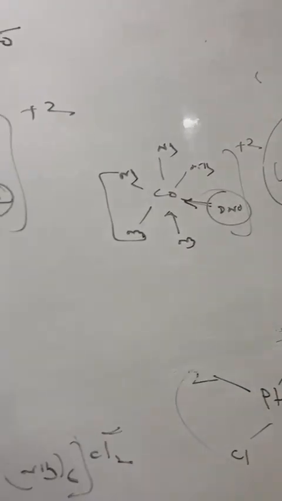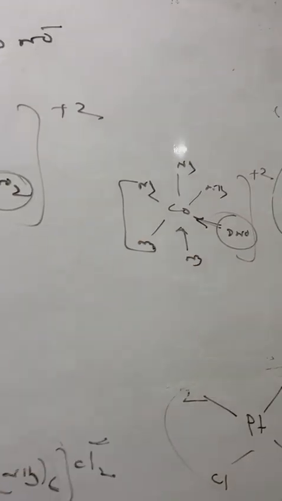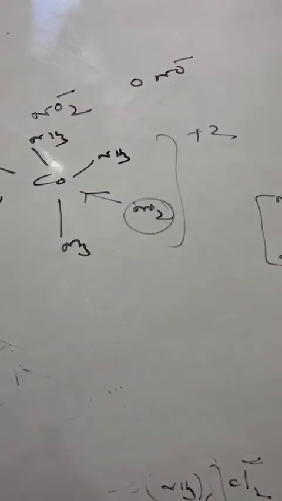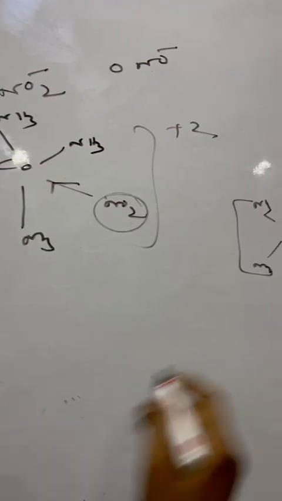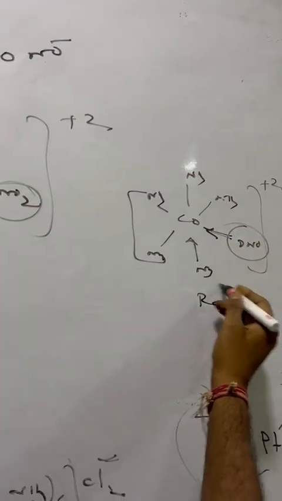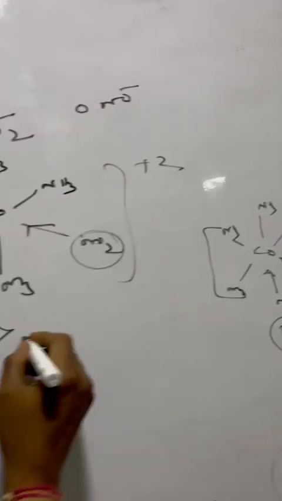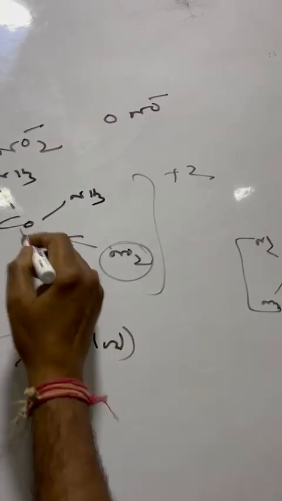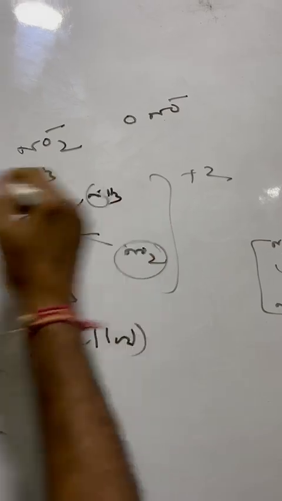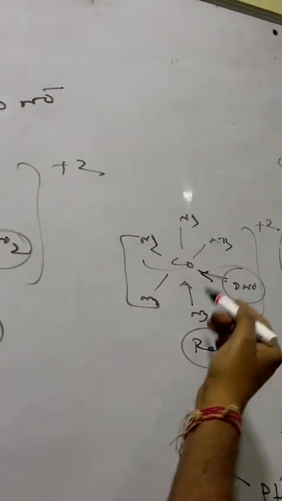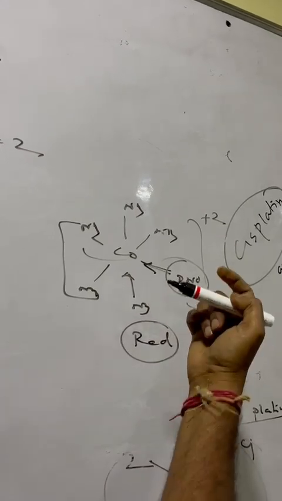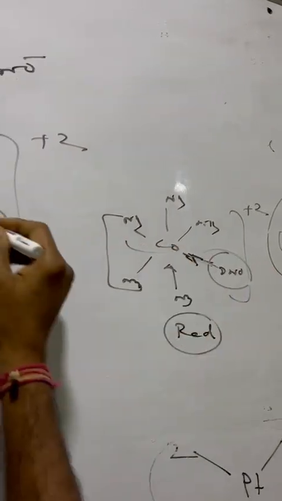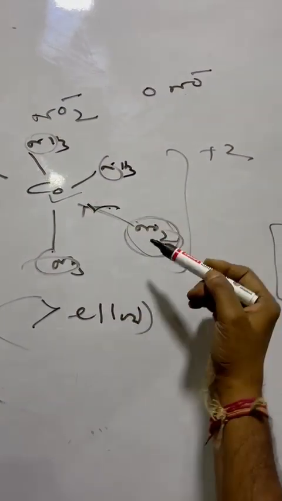Now how will I understand? Because on the board I am writing, you are also learning, but practically how will you understand this ambidentate ligand? If you look at this complex, this will be red. Suppose I give you this complex in a test tube, it will be red, this one is yellow. You see the formula is same, cobalt, cobalt same, ammonia 1, 2, 3, 4, 5, same, 5. NO2, nitrogen 1, oxygen 2, nitrogen 1, oxygen 2. But the donation site is from oxygen in one, from nitrogen in the other, the linkage is different.